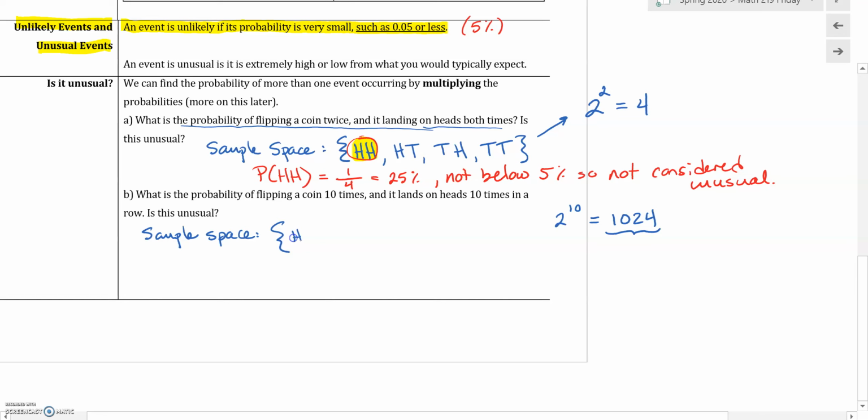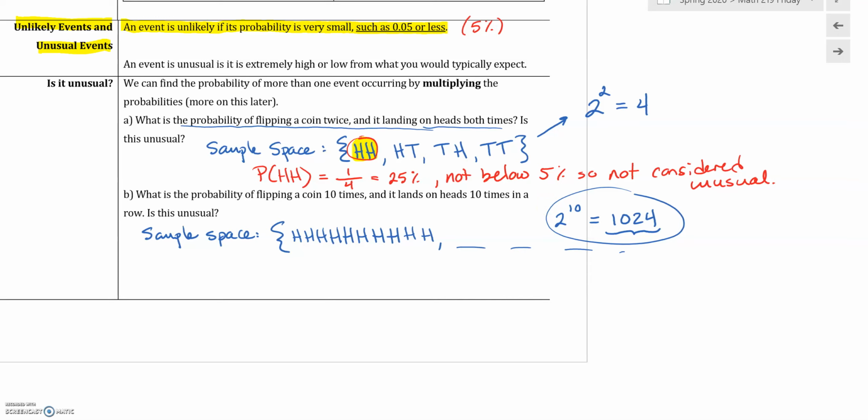I mean, the first option would be heads, heads, heads, heads, heads. Oh my gosh, 10 of these. 1, 2, 3, 4, 5, 6, 7, 8, 9, 10. And then this is where it gets out of control. I could have 9 heads and 1 tails. Well, think of all the various combinations. I could have 9 heads and 1 tails, and then 8 heads and 1 tails, and then 7 heads and 1 tails. You would end up getting 1024 different things in here. So in other words, the sample space in this case is not a doable option.